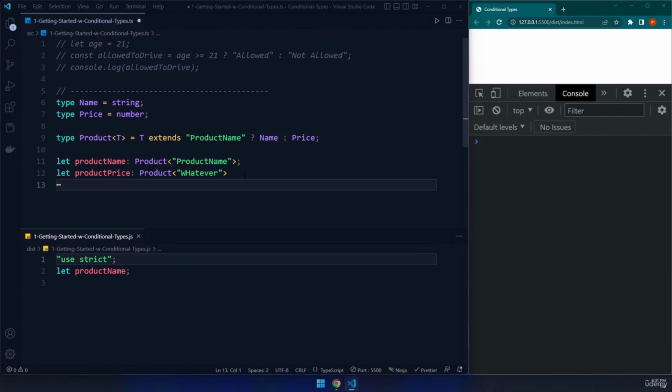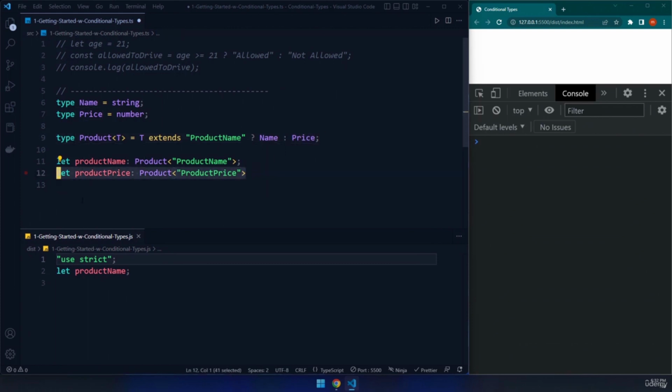It is the else clause. So within the else, it could be whatever. But for readability purposes and for understandability purposes, I don't know if that is a word, I'm going to pass in price. So I can really know, if I do whatever, how can I know what is whatever? So I'm going to pass in price, product price, that is going to evaluate to this.